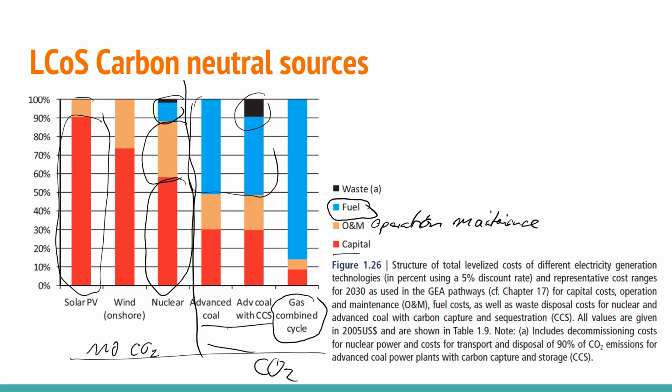But solar, yeah, if you put that solar on your roof, you don't have to care too much about that. And if you put the solar in a desert or so, it is running for a long time. Should be mentioned that in some areas you have to clean the solar cells. Wind needs a little bit more of care.